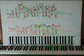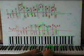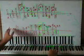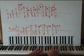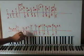Putting it together slowly from the beginning, these two boxes. Here, together, left. One more time. Okay, so wherever the vertical lines are, that's where you play hands together.